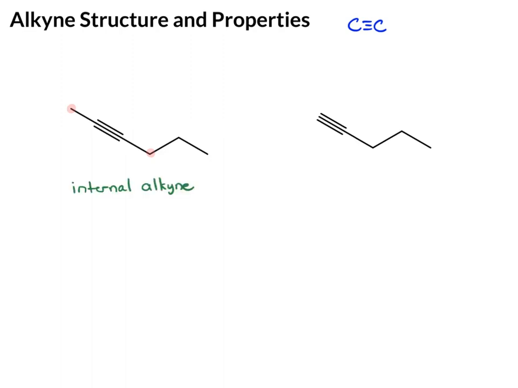In the second molecule, we have a carbon on one side, right here. But on the other side, even though it's not drawn in, we have a hydrogen. And if you want to draw it in, you can. The hydrogen is attached right here. Because there's a hydrogen on one side, that means this triple bond is at the end of the chain. So it's called a terminal alkyne.